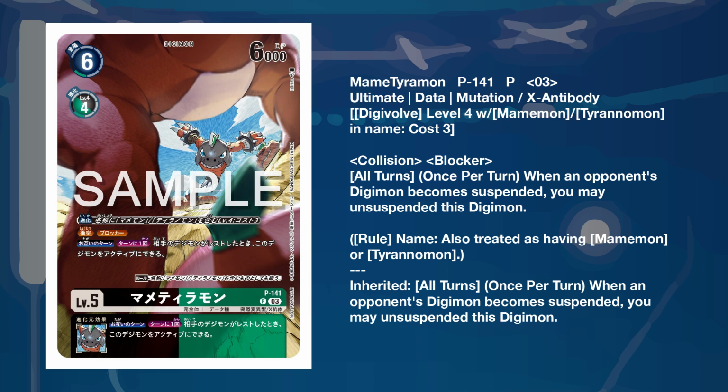Oh yeah, you can. That gets unsuspended. It's BT11 Rust Tyrannomon. Oh yeah, what did the Ace do? It suspends all their opponent's Digimon with DP less than or equal when an opponent's Digimon is deleted in battle. Rest of the top card of opponent's security stack.